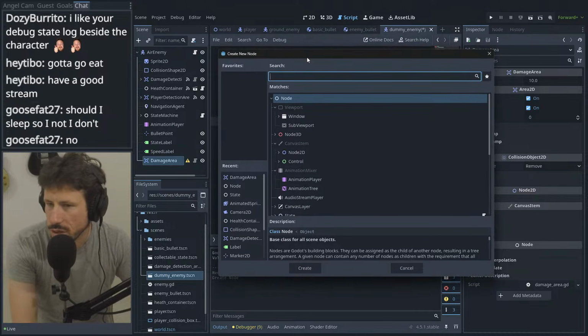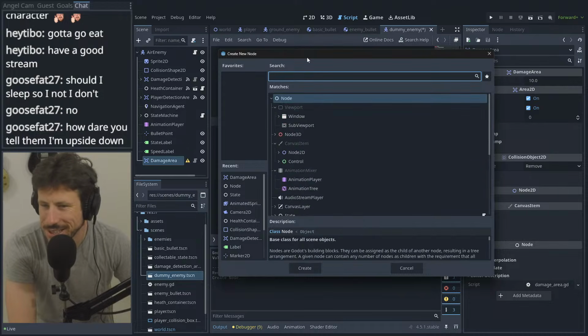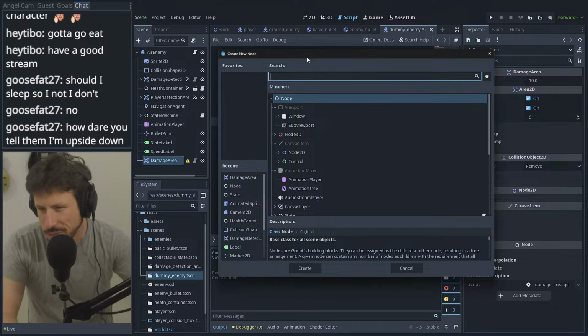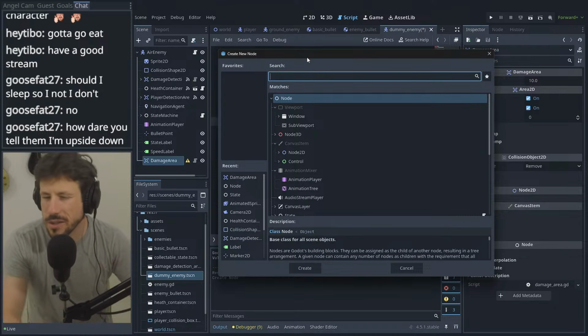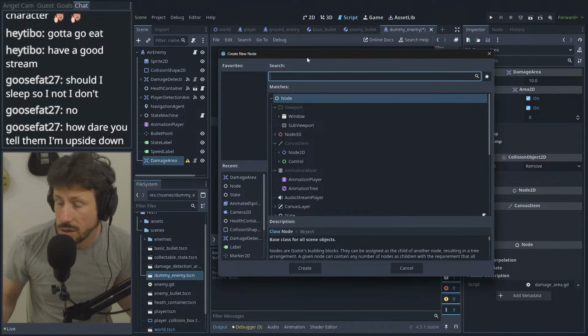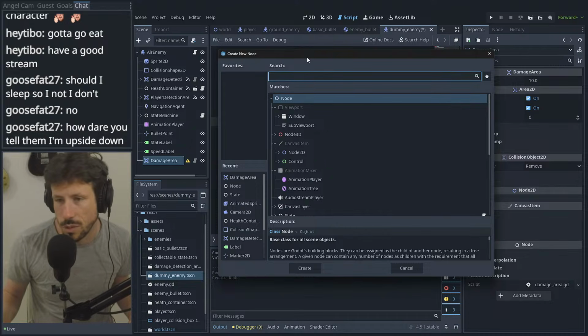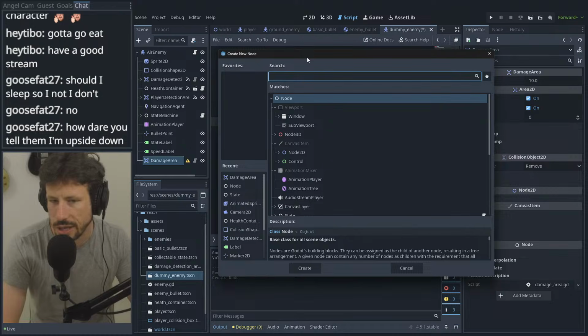If you couldn't tell by the way I speak. How dare you tell them I'm upside down? We're not upside down. We're the right way up. Realistically, the map should just be flipped. Because we're in space, you realistically don't know which side is up. Theoretically, if someone approached the solar system from the bottom way up, we'd be on top. Just saying.